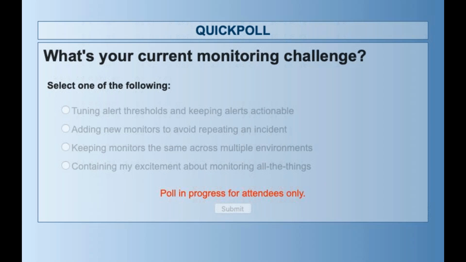Thanks, Joe. One of the big overarching challenges with monitoring Kubernetes is just figuring out what to monitor and what not to monitor. The big thing is we need to ensure that every actual problem triggers an alert, i.e., we don't want any false negatives. We don't want to miss anything that's actually a problem.